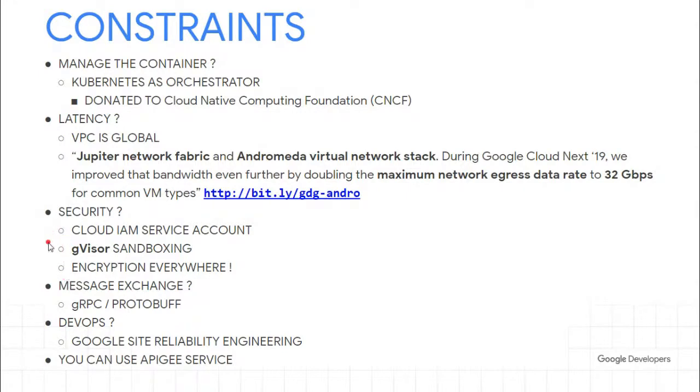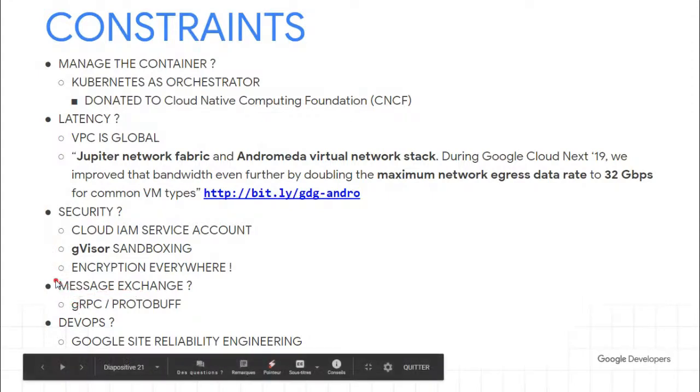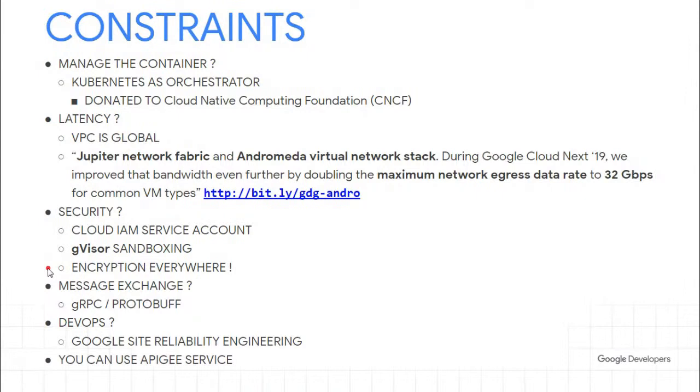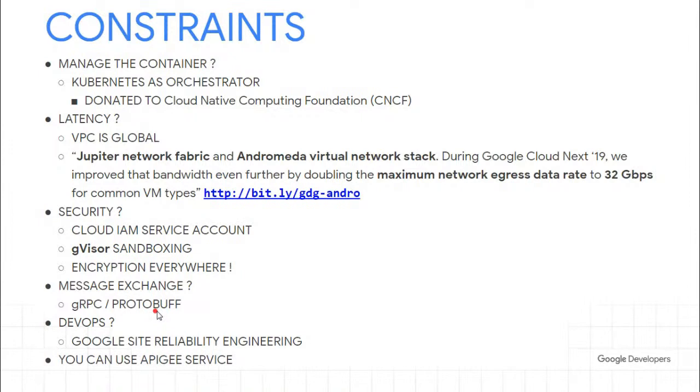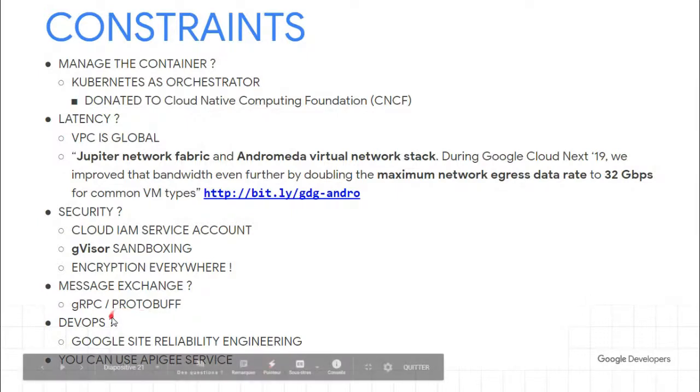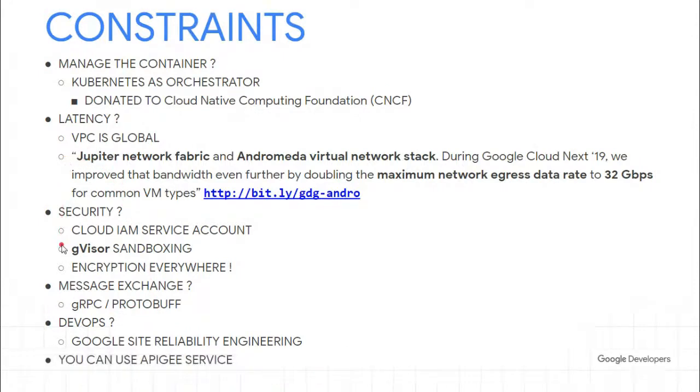And then how do those services communicate with each other? Simply using two main technologies that Google invented too. You have gRPC and protobuf. RPC, the G for Google, RPC for remote procedure call, procedure or a function, even if it's not the same, but let's consider it a function, which means that you will execute a function at another machine. And protobuf, which means protocol buffer, is a way to serialize your data. Serializing data, imagine it's like putting it in a box and sending it to someone. The good thing with protobuf is it's fully compressed, which means that all your network will be fully optimized.